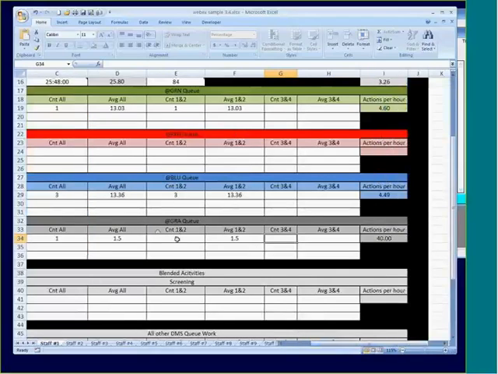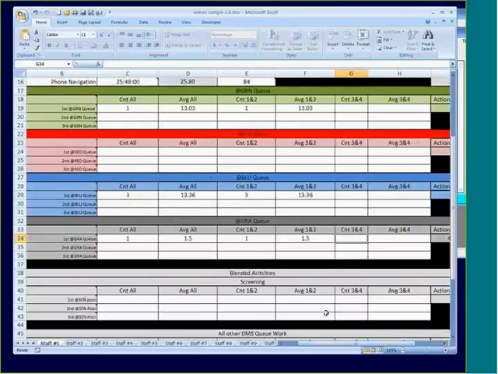You'll notice a lot of times with just one action, especially a quick action, we're going to show really high numbers. This is one of the reasons why we wanted multiple measures on this report and not just the strict actions per hour. We wanted to also look at time utilization as well as accuracy. And, of course, our completion rate, which I'll show you here in just a few minutes.